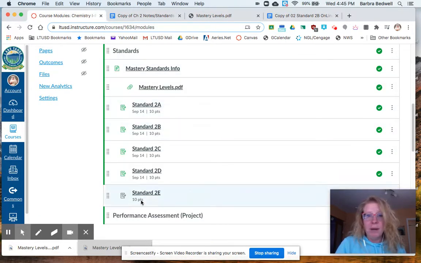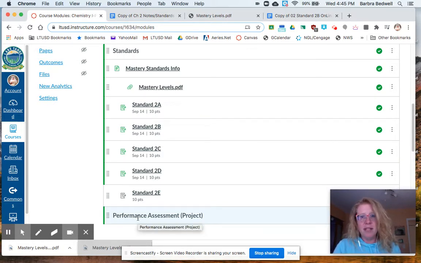Okay, the last part, I don't have it up here yet because I don't want to freak everybody out. It's early in the year. It's overwhelming enough as it is. There will also be a performance assessment. In the online section here, we're probably not going to do a lot of testing because I have found that testing is unreliable and invalid. Kids can cheat their way through the system too much. It's not authentic. It's not really telling me something about what they actually know.